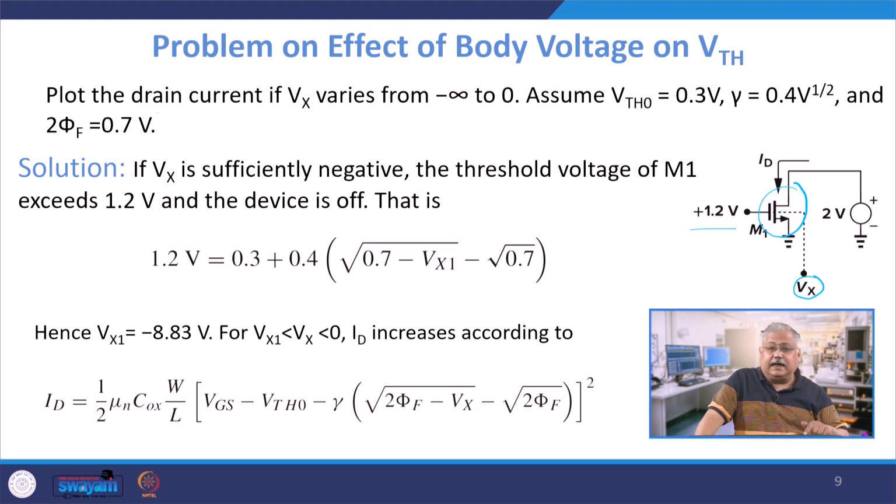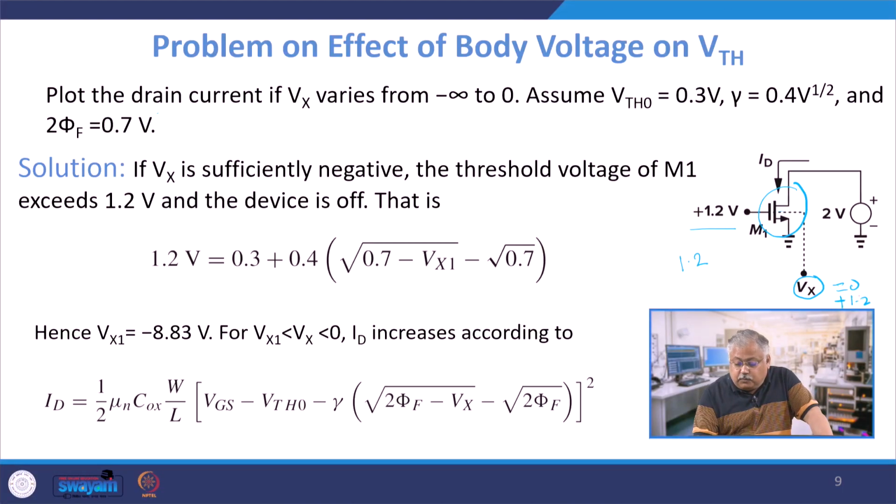You remember what was the concept? The concept was that for the device to be on, gate to source voltage should always exceed the threshold voltage of the device. What is my gate voltage here? Plus 1.2. What is the source voltage? Grounded. So gate to source is 1.2. However, if you apply a positive bias here on the Vx, the effective gate voltage will reduce. You get my point? So for example, if my Vx is exactly equal to 1.2 volts, then the effective electric field in the transverse direction is 0. So you don't have any effective field. Whereas if this would have been 0, the effective gate voltage will be 1.2.